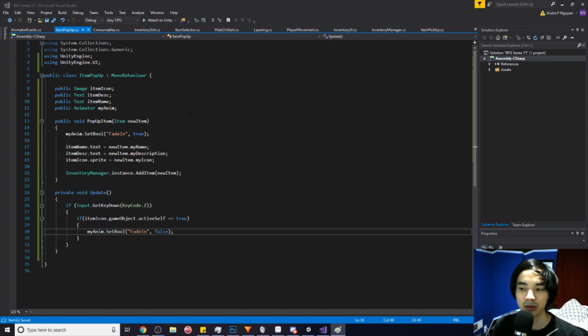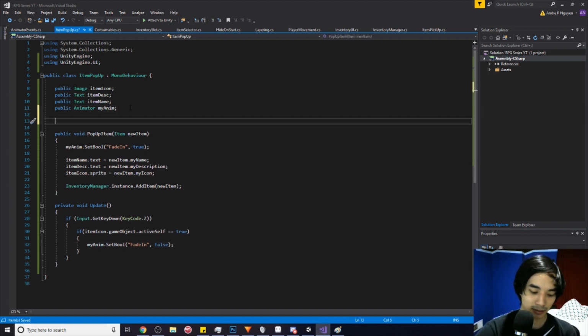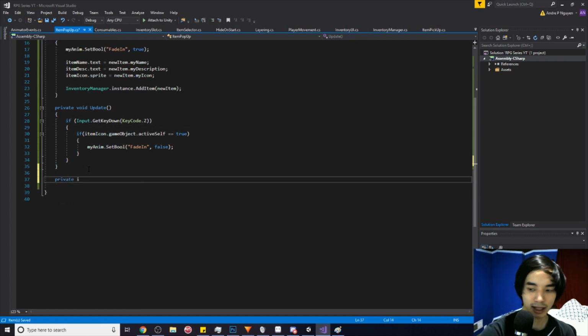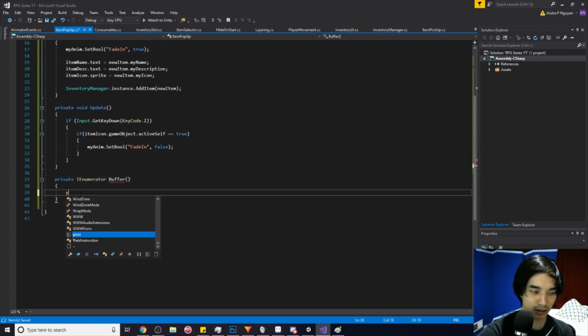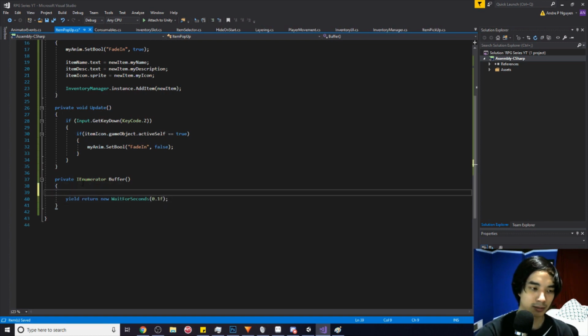What we're going to have to do is create a buffer system. It's very similar to our dialog system, basically the exact same thing. We're just going to create a private bool, call this buffer. And all the way down here, we're going to create a private enumerator. We call this Buffer with a capital B. And we're basically just going to say yield return new WaitForSeconds. And we're going to create a very small amount of time, like let's say 1/10 of a second. And so when we call this, buffer will be true.